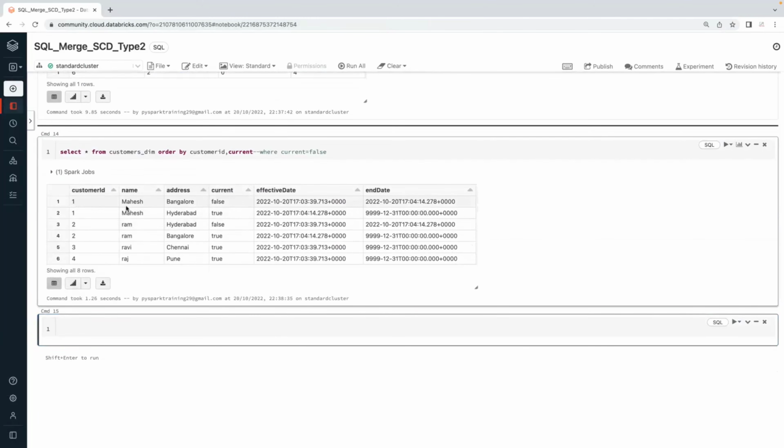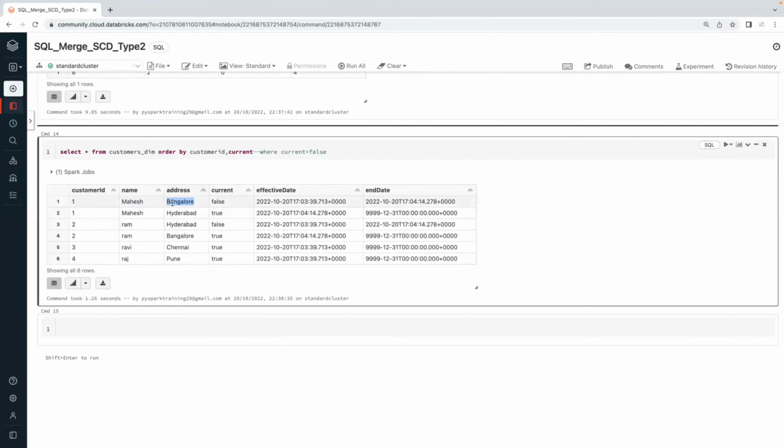So you see customer ID Mahesh, initial location was Bangalore, but that is false. Start date, end date, you see this, because both have taken today's date. Maybe timing is different, that's all. But in real time we will have old data if the record is already available. So both records are inserted today only, right? That's with today's date.